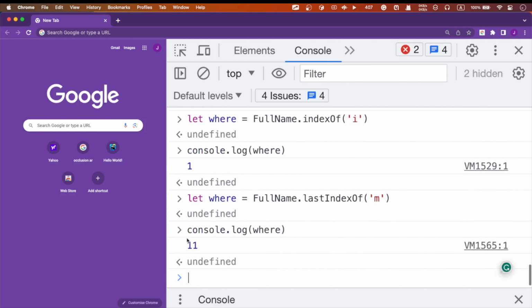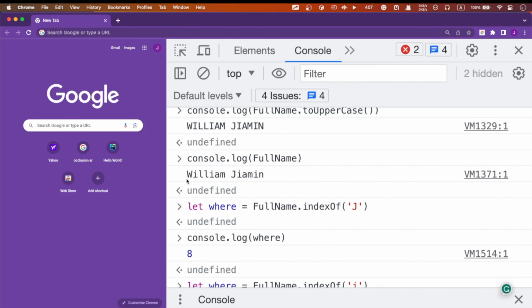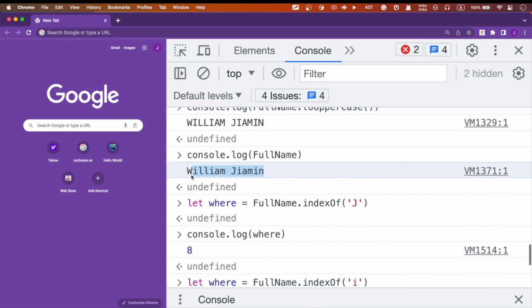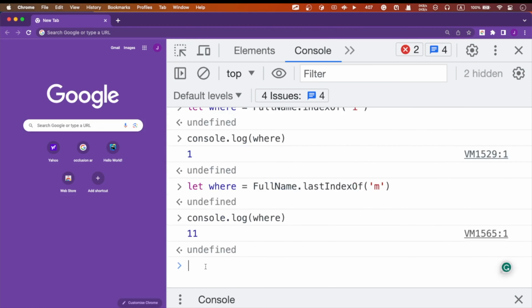So it's 11. You can count it. I think it's probably right: 0, 1, 2, 3, 4, 5, 6, 7, 8, 9, 10, 11. Right? Yes, it is, because it's computing, so it's pretty precise. You don't need to worry too much about it. And of course, you can say I just want to show parts of the string. So basically, you're going to take a slice of it and show it.